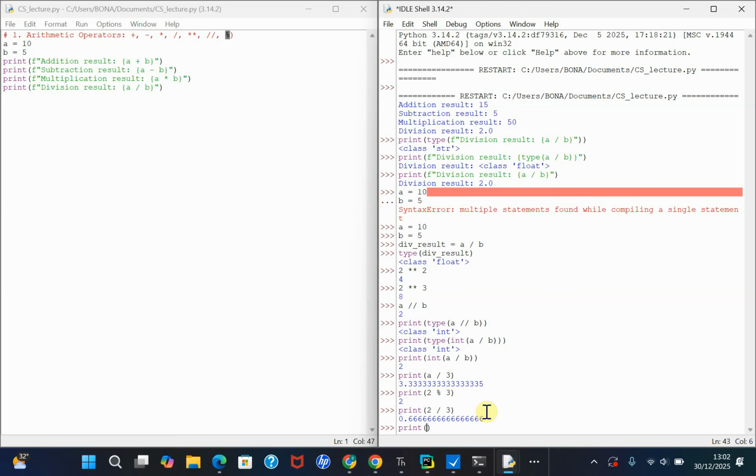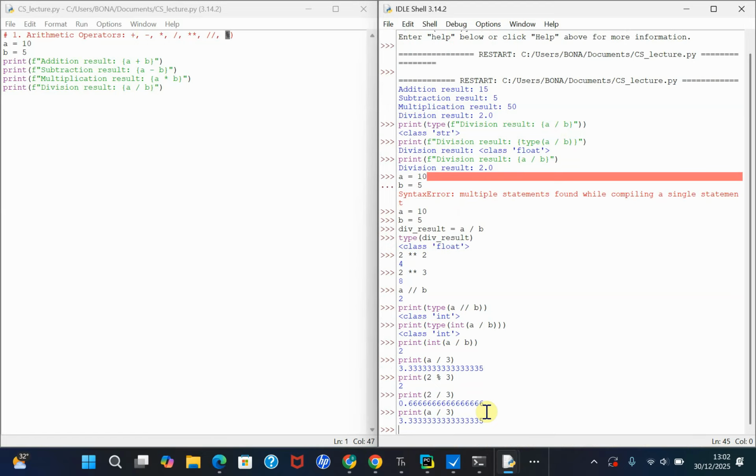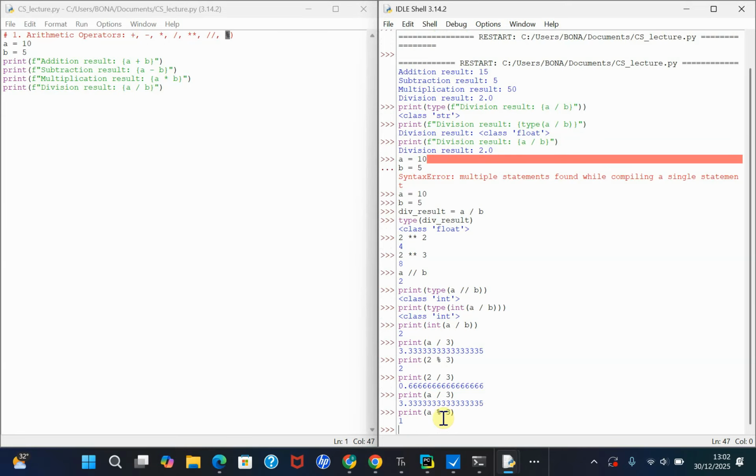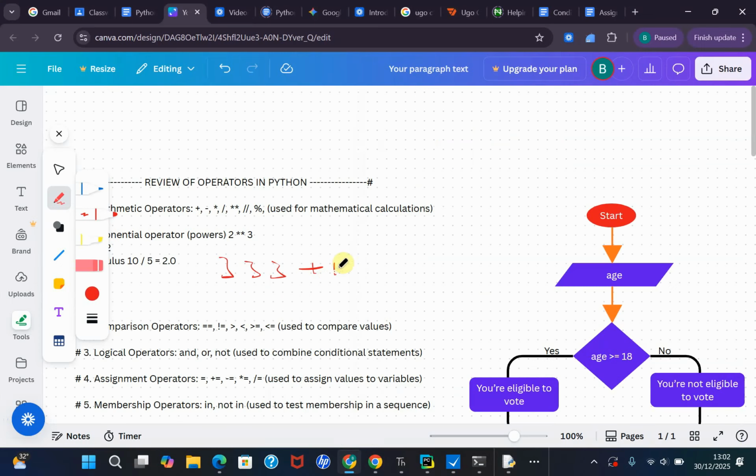You know that is a fraction, and that is why it's returning that. So if we did A, that's what I wanted to type, 2 divided by 3. So you see, this is the original result. But if we did A modulo 3, you see, it returns 1 because what is returned is the remainder. It is the remainder that it will return. You understand?